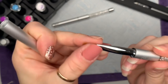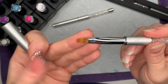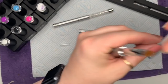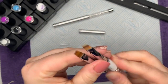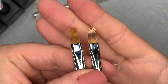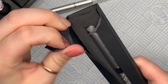I'm going to show you. So this one looks like it's got more bristles on the end of the brush than what the one I'm used to has. So it's going to be interesting to see how I go on with it. If I find that it perhaps has got too many bristles, I can always just snip a few off, just alter it slightly to make it easier. Can you see it? And actually, it's a bit longer. The bristles are a bit longer. I didn't really notice that.